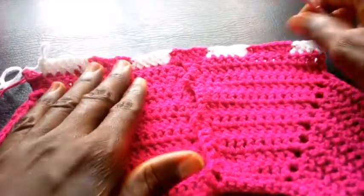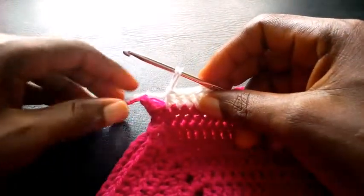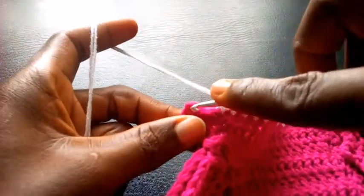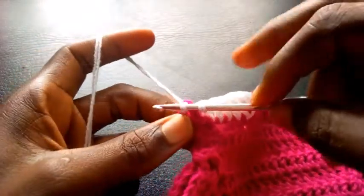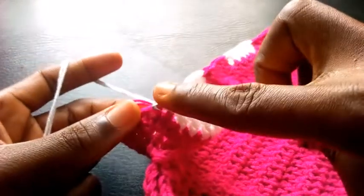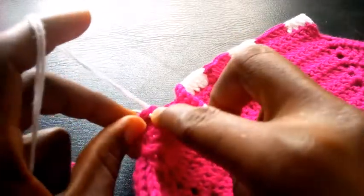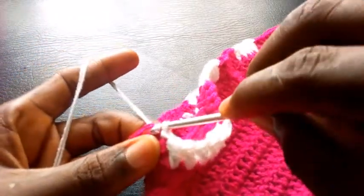As you can see, I've completed this round. All I'm left with is to make a slip stitch. So right now, I'm going to insert into the first loop right here and make a slip stitch. And you see, right now I'm going to insert into the second loop again, so I make another slip stitch.